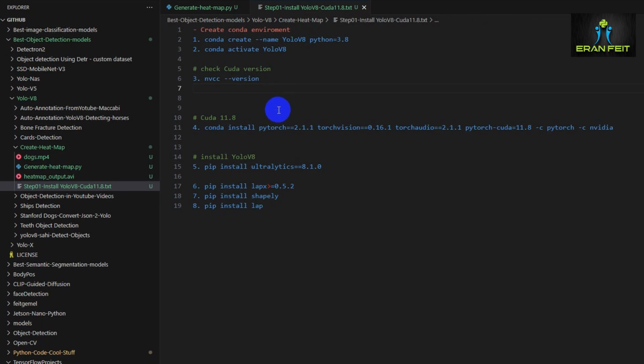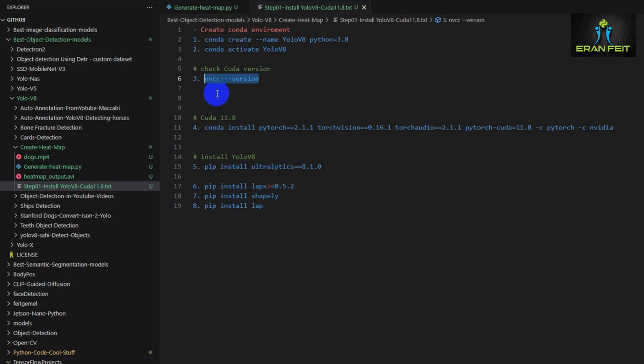In order to choose the relevant PyTorch version, first of all you have to run this command in the Anaconda prompt and you will discover what your CUDA version is. If you are not using an NVIDIA GPU card, you should look for the CPU supported version on the PyTorch website.